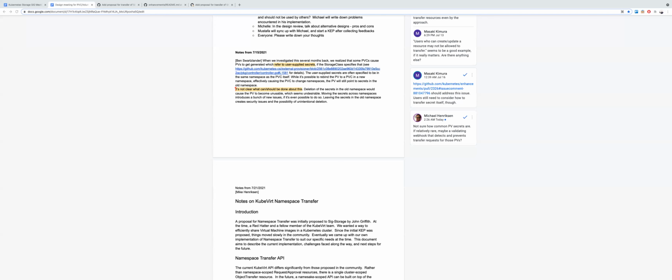From the transfer perspective, if a resize was in progress, then what I would expect to happen is the resize would continue after the transfer is done, because the PVC size and the PV size might be out of date or might be different.